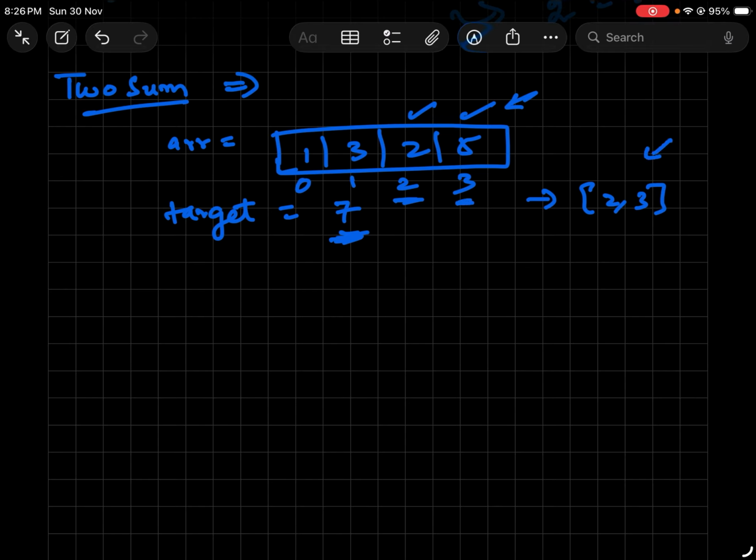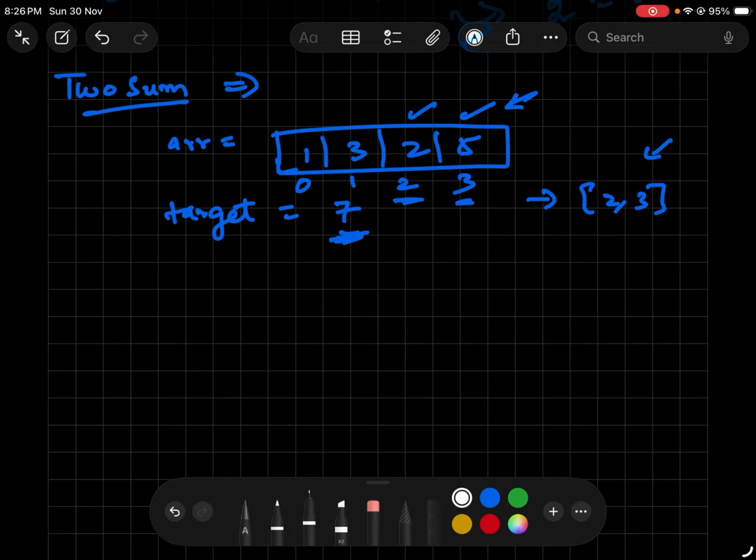Now how can we solve it? There are a lot of solutions we can think of in the very beginning. Whenever we are going to solve some problem, we always need to think about a brute force solution so that we can think about why it is brute force and how we can optimize it. So here let's talk about a brute force solution.